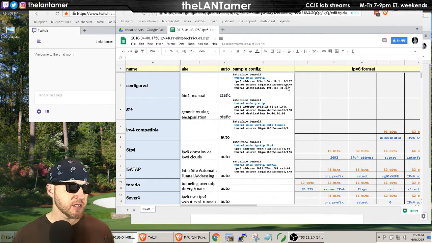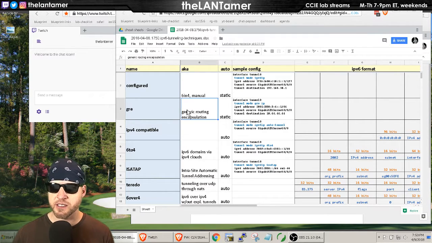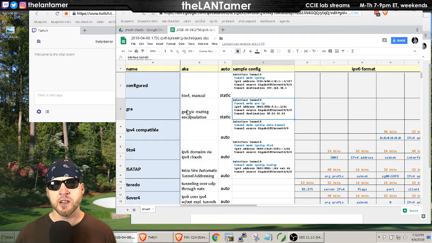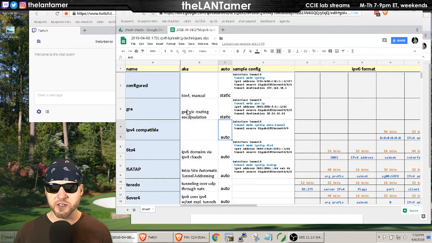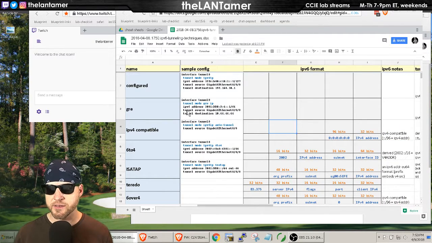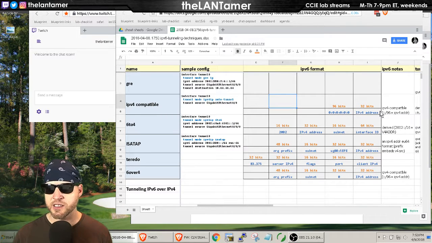Some of the complications and some of the questions have to do with the formatting of the IPv6 address in these tunnels, especially the automatic tunnels. So how is the tunnel interface IPv6 address determined when you're using auto tunneling techniques? What I had to do is eventually get to the RFC and look at these different IPv6 formats, and how in a lot of cases in the auto tunneling methods the IPv6 interface address is auto-generated based on certain rules and based on how the protocol is designed, right?